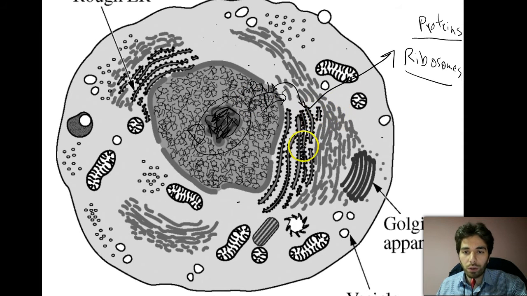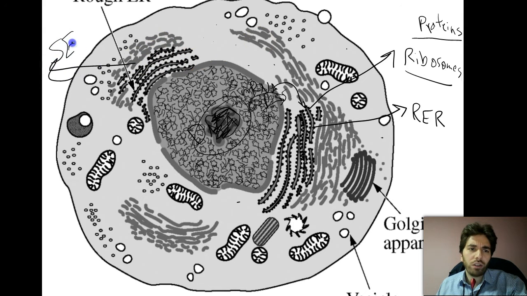Now the ribosomes are located on these structures. This structure, which is the endoplasmic reticulum, and here it's called the rough ER, rough endoplasmic reticulum, because it has the ribosomes on it. The other parts which do not have ribosomes will be the smooth ER, and they take care of lipids, managing lipids, production of lipids, storing calcium. But what we care about now is the ribosomes.